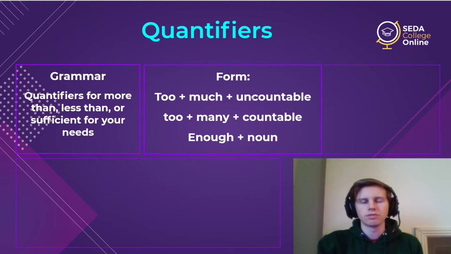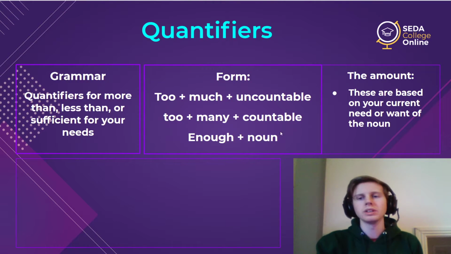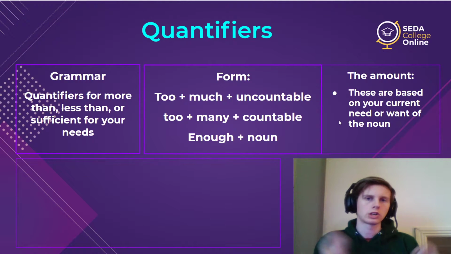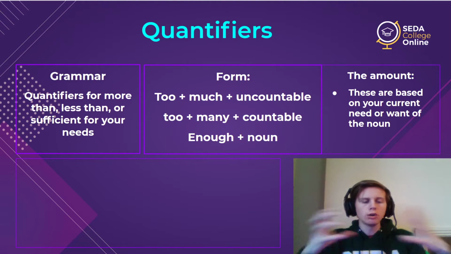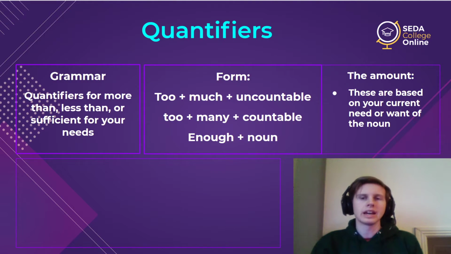And so this is for if I have more than I need. And this is if I have enough. And the same is true if you go the other way. So I can say too little or too few. So you can say positive, much, many, or you can say negative, little and few. And the same countable, uncountable noun rules apply. So what's important is this idea is based on your current desire, so your current need and your current want. It's not about the total amount you have, but what do I think I need, and what do I think I want in this situation?